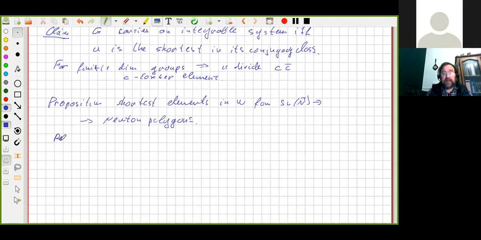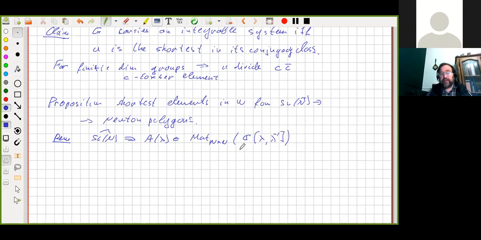Simple remark: what are the Hamiltonians in the affine case? So if you have G, the SLN hat, it is just elements of the SLN hat that are matrices of determinant one, of course, which depend on lambda. So they are matrices n times n with coefficients in C of lambda inverse.